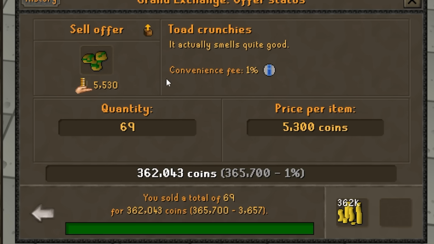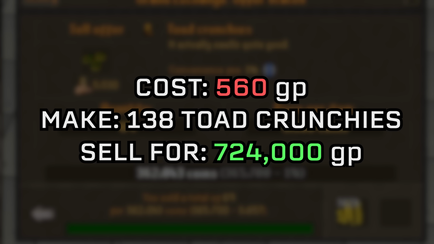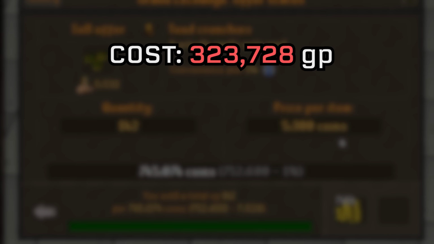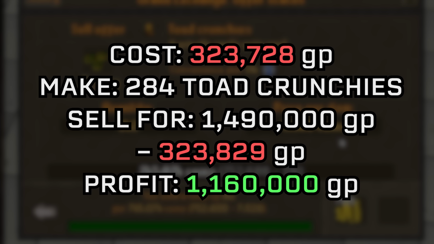1 hour of making the crunchies from scratch would cost you 560 GP, and you'd make 138 Toad crunchies, which would sell for around 724,000 GP. If you buy your ingredients from the GE, it would cost you 323,728 GP. You'd make 284 Toad crunchies, which would sell for around 1.49 million GP. Subtract the initial cost and we're looking at 1.16 million GP an hour making toad crunchies.